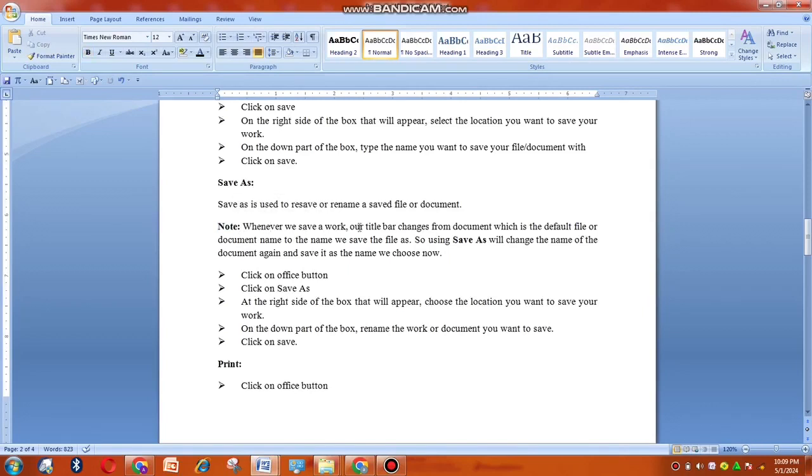Whenever we save a work, our title bar changes from Document, which is the default file name I was explaining just now, to the name we save the file as. So using Save As, it will change the name of the document again and save it as the name we choose now. Alright, so let's practicalize that now.